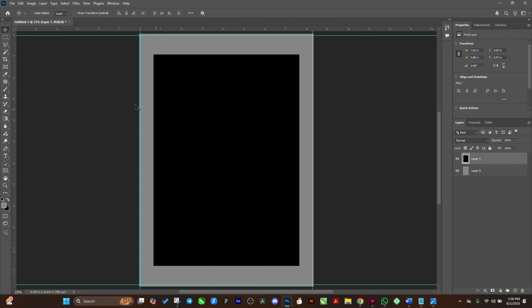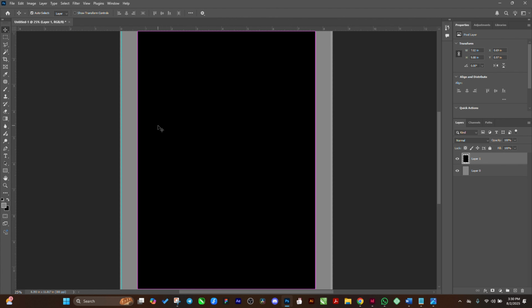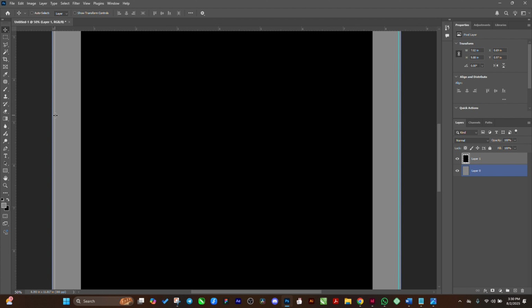Now, I wanted to check what's the distance between this line and this. I think I can use, where is that tool now? Okay, this is what I'm looking for. All right, I'll just click here. And this width is showing 0.67, which is not bad, but I would like to take it to 0.7. So I will unchain this and then change my width to 0.7.